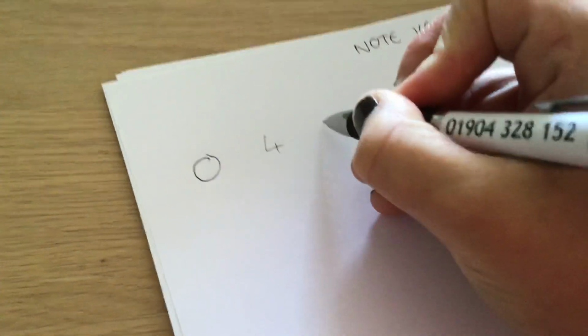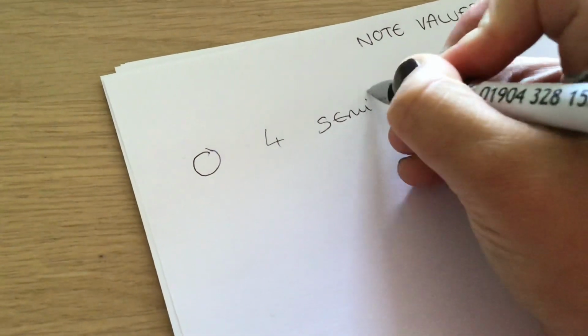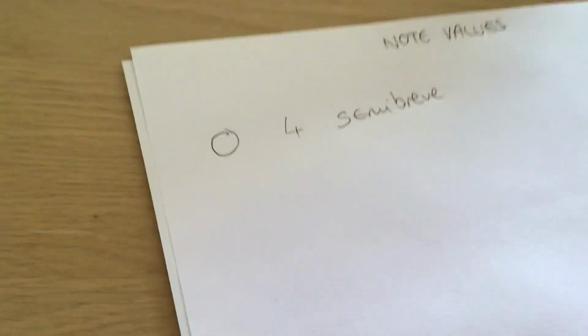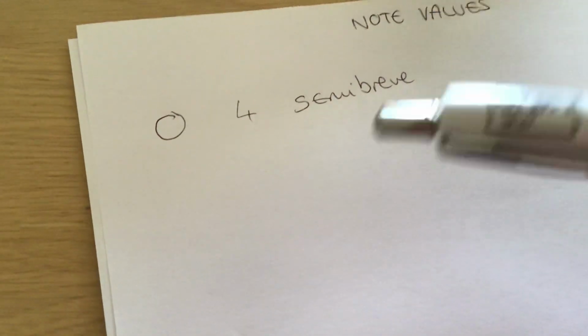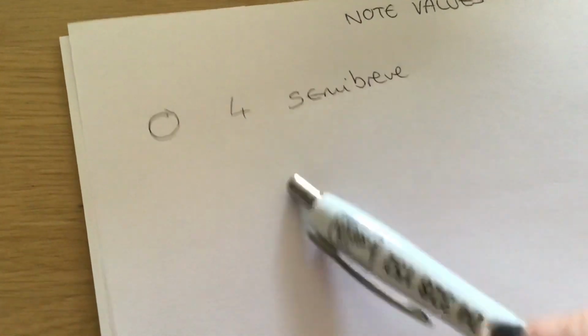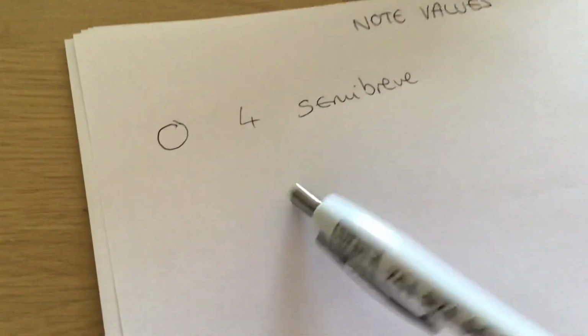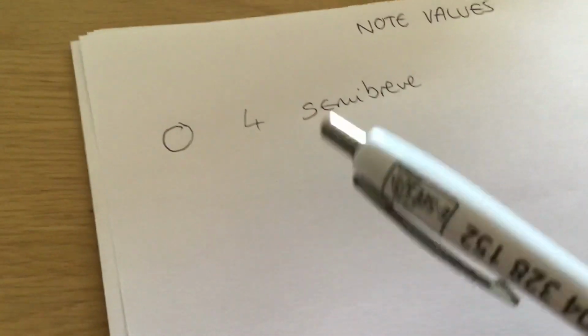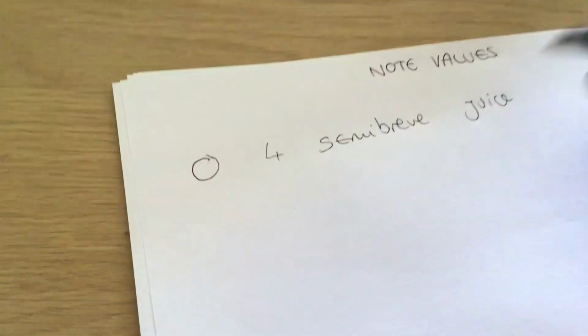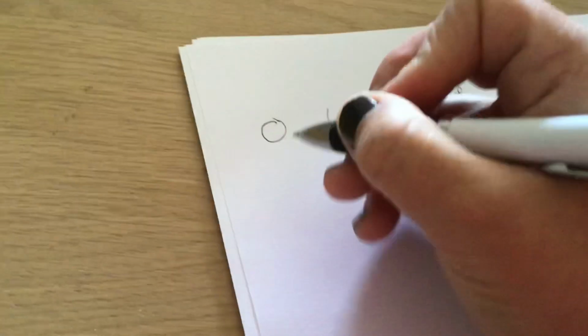The posh musical word for this is a semibreve. It is worth 4 beats, so 4 crotchet beats. At school, we use drink names for our note values. This one is juice, so it's juice, juice, juice. Okay, so it's a nice long note. I would use that at the end of your piece, okay?